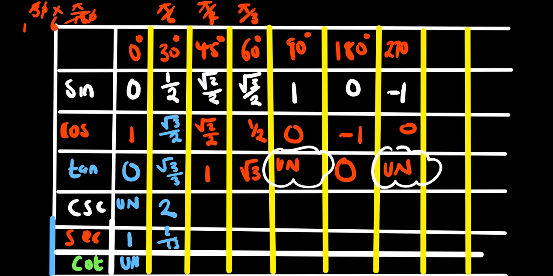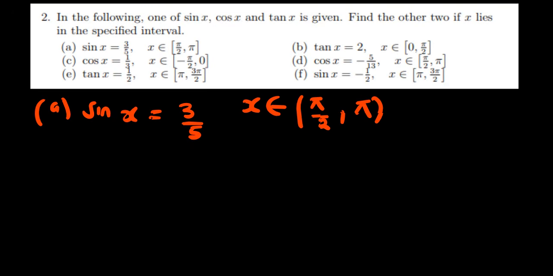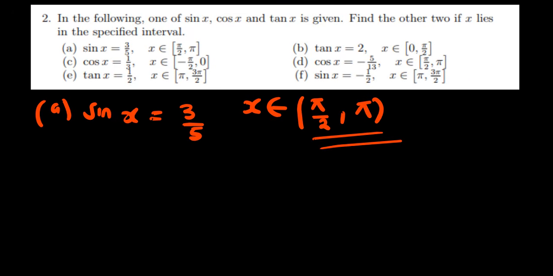Then for 90, pi is just 180, right? So that will just be divided by 2. Then for 180, it's just the same as pi according to our conversion factor. Then for 270, it will just be 3 pi over 2. So that is very, very important for you to know. Now we've been given a range here from pi over 2 to pi. Pi over 2 we've said is 90, so it's from 90 to 180. So how are we going to solve the first one?